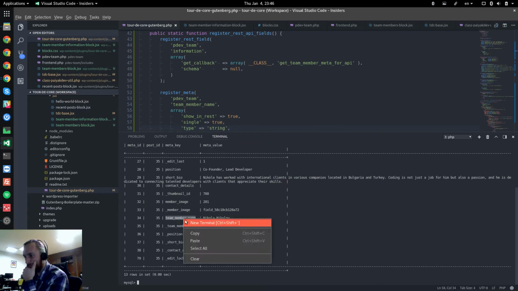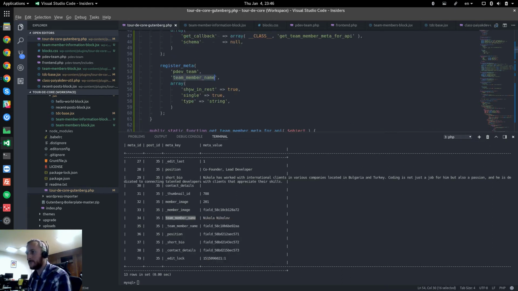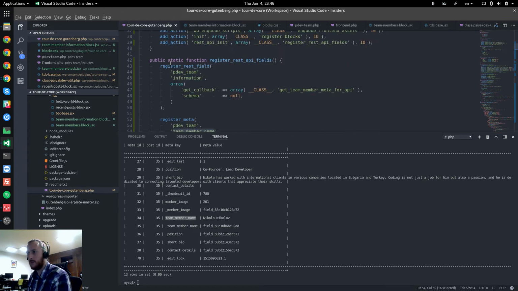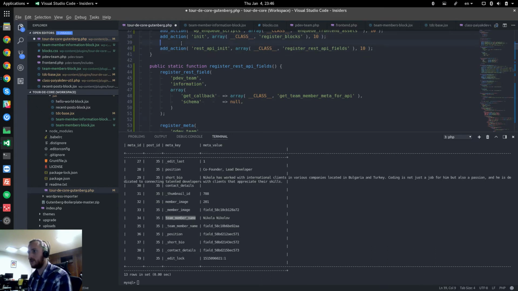Team member name. Yes, that's correct. Maybe we need to do this on it actually. Register REST API meta.